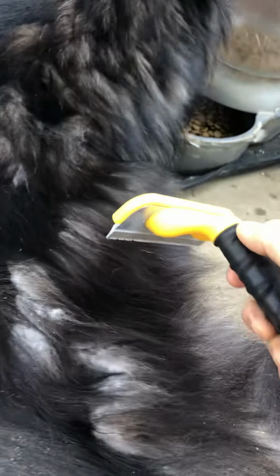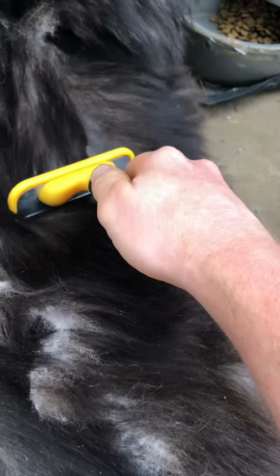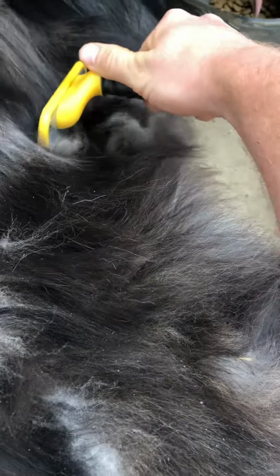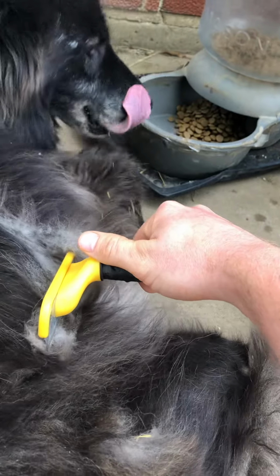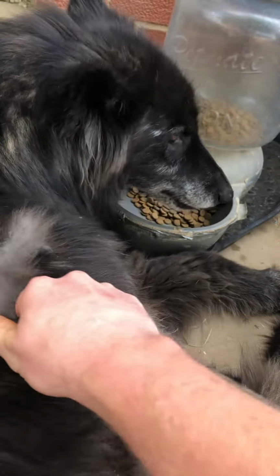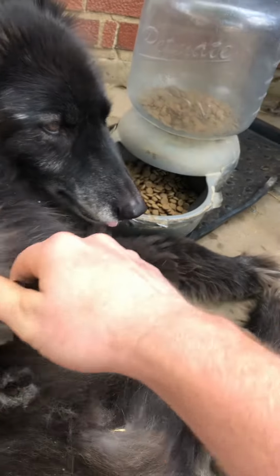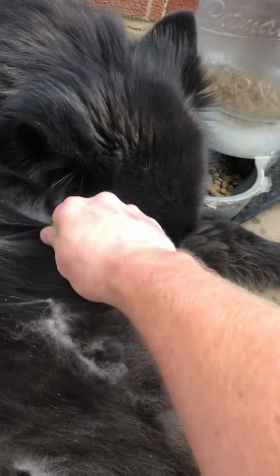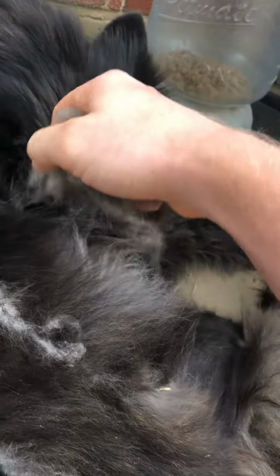Let's try this. This one works the best, but he hates it the most. Look at him, look at him. He's like, stop it, stop it. Yeah, you better pull that food over there. Look at him. He's like, you better stop it, Dad. See how much this gets off.